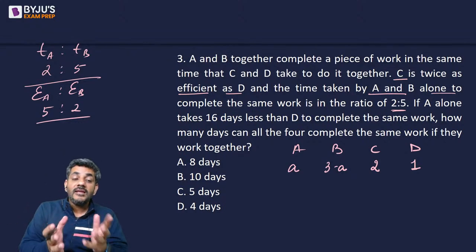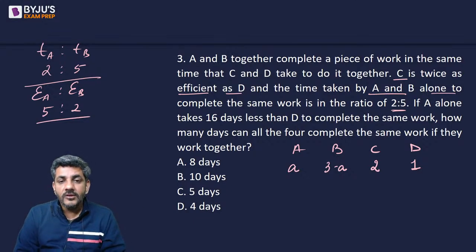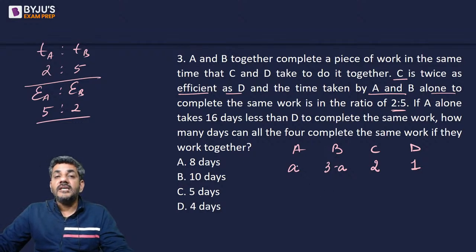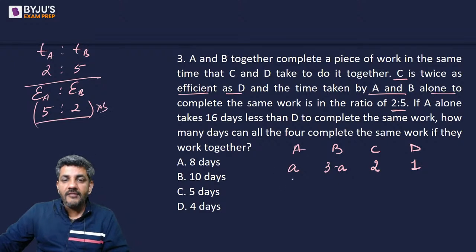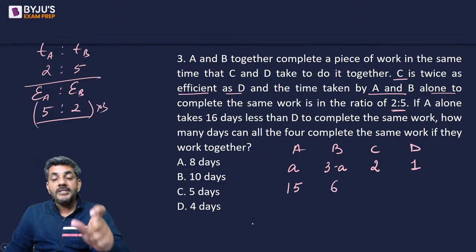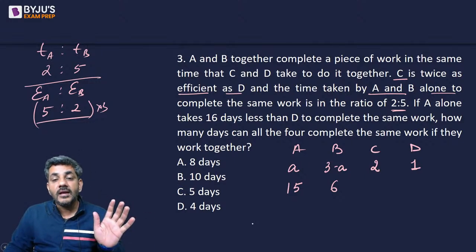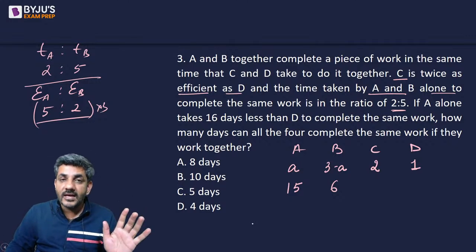अब A और 3 minus A का sum तो 3 आ रहा है और 5 और 2 का sum 7 आ रहा है. So let's just do one thing. Let us assume the efficiencies of A and B are thrice of it. मतलब efficiency of A मान लेता हूं मैं 15, efficiency of B मैं मान लेता हूं thrice of it, that is equal to 6. That means A and B together are making 21 units every day, right? A alone is making 15, B alone is making 6, together they are making 21.